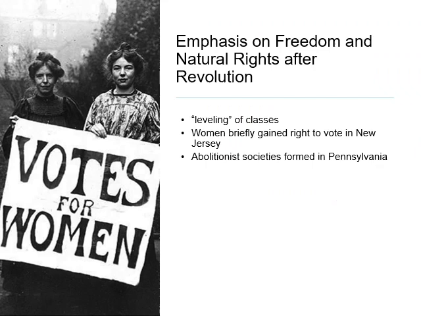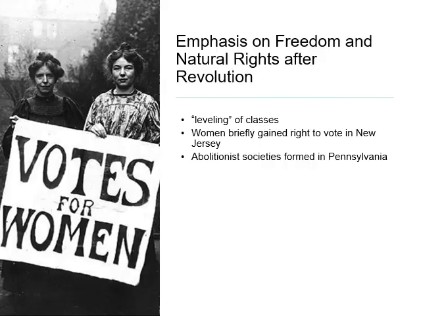So the emphasis on natural rights and on freedom actually spread not just from those wealthy landowning white men, but there was an idea of leveling of classes, not having those landed nobles, those cavaliers, that people could now be more equal, that all men are created equal, but that doesn't mean just white men. So women briefly gained the right to vote in New Jersey. This was stripped away, but abolitionist societies formed in Pennsylvania. Abolitionists were promoting the idea of freeing the slaves, of ending the institution of slavery. Societies began to form to say that African American slaves should be seen as equal, should not be held as slaves.